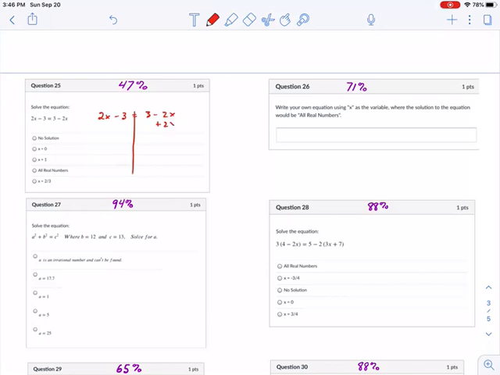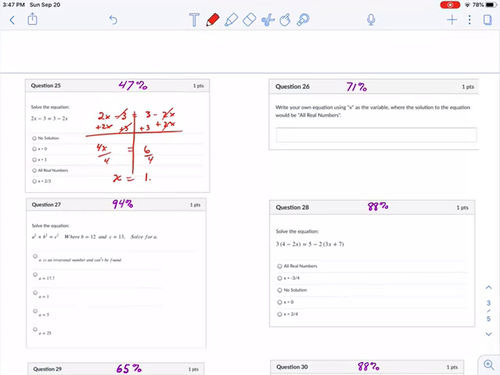If you cancel out this minus 2x by adding 2x, then these cancel out because you have a minus 2x and a plus 2x. And now you have 4x over here. If you add 3 to both sides, then this negative 3 and this positive 3 cancel out, but these 3's don't cancel out. 3 plus 3 is 6. So if you divide by 4, 6 divided by 4 is 1 and 2/4, 1.5.